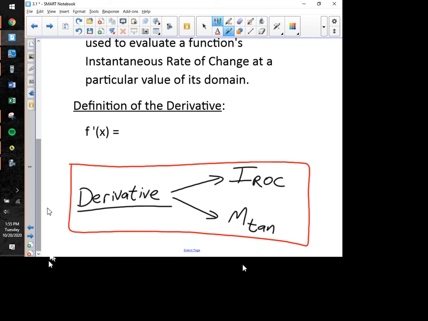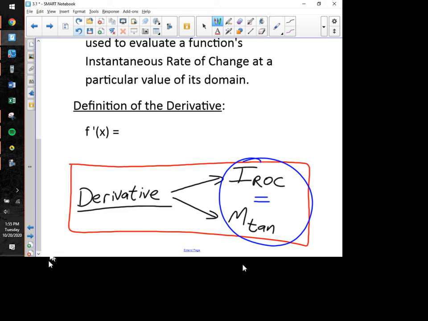That's why those arrows right there are one-sided. The derivative can be used to find instantaneous rate of change. It can be used to find slope of the tangent, and these two concepts here are really the ones that are equal to each other. But I am not going to put another equal sign right here and say that this necessarily leads to that. That would be slightly misleading if we were to put it that way.